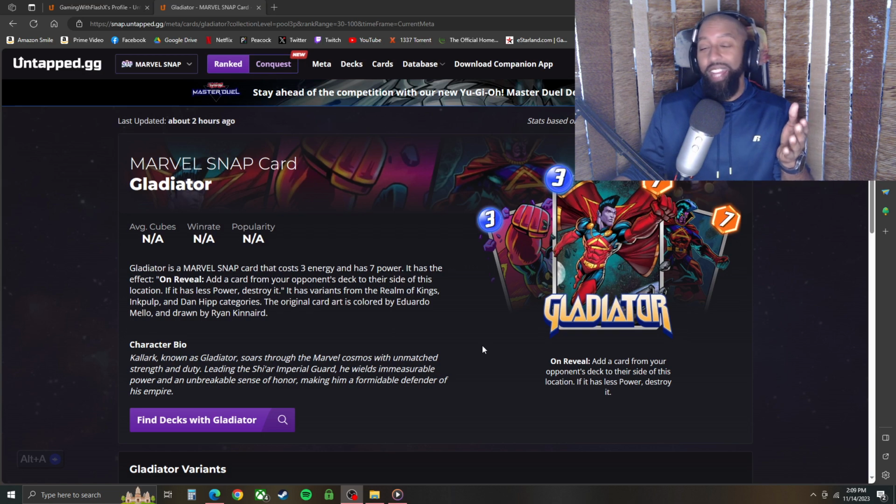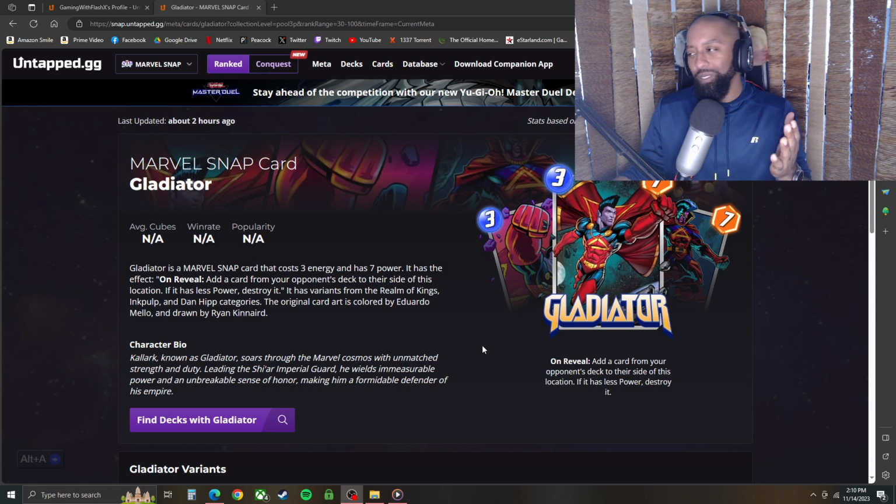That being said, it has some interactions that could help it. Forge is one of them. Making it a 3-9 is really good and doesn't require a lot of effort. It still allows it to be played on turn three with 9 power, which is definitely a clip better. It handles a lot more things at 9 power, because there are a lot of 8 power cards right now that do good things.